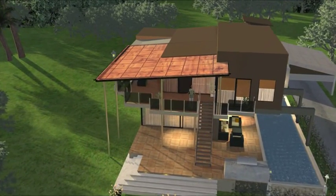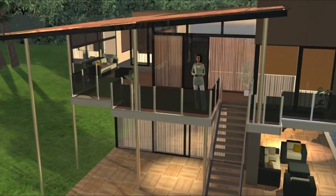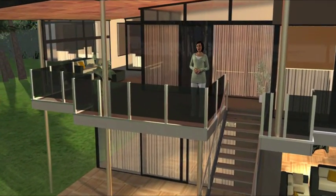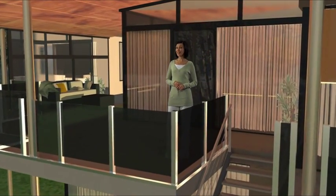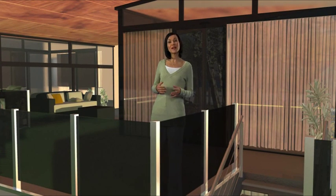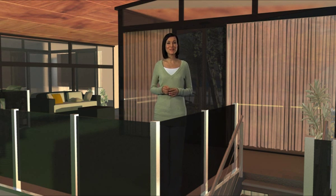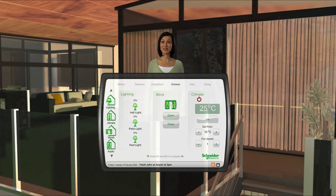Hi, I'm Kate and welcome to my home. Over the next short while, I'm going to give you all the reasons why I can't live without Wiser, and you're going to learn just how easy and simple it actually is. From temperature and lighting, to security, and even to my entertainment equipment, I organise it all with a single touch. It's all done with one of these — this is Wiser Home Control. And believe me, if I can use it, anyone can.